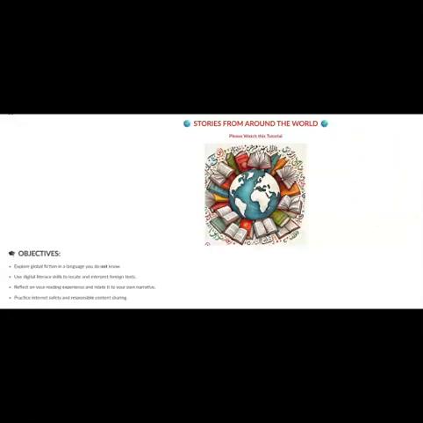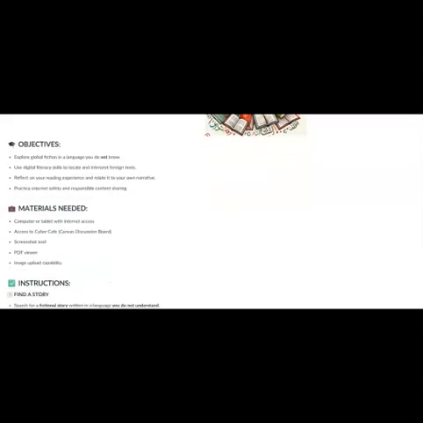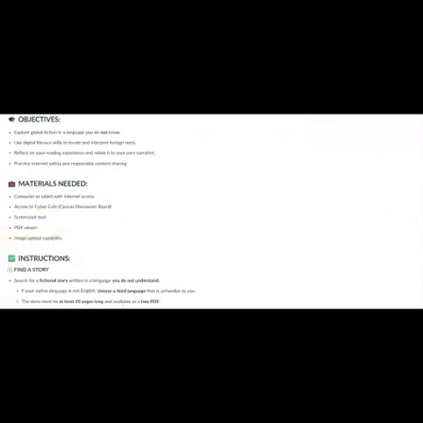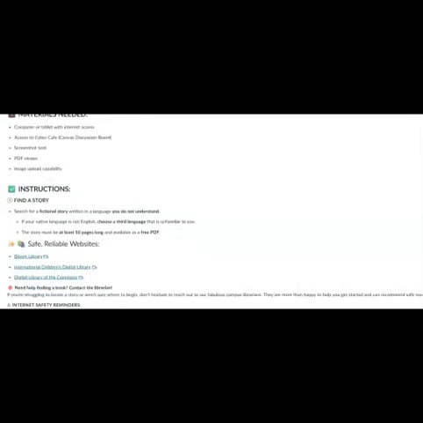I'm here on the assignment page, and our objective for this week is to find a story written in a language that you do not know. You're going to need your computer, access to the internet, and you need to be able to open a free PDF. You're going to first find a story that's written in the language you don't understand. At first, you're not going to look for the English translation. The fun of the exercise is finding the book written in its original language and seeing if you can try to understand what the story is about.